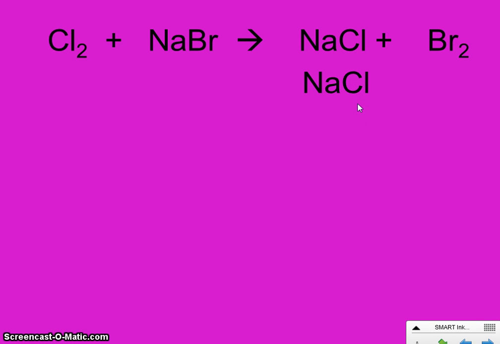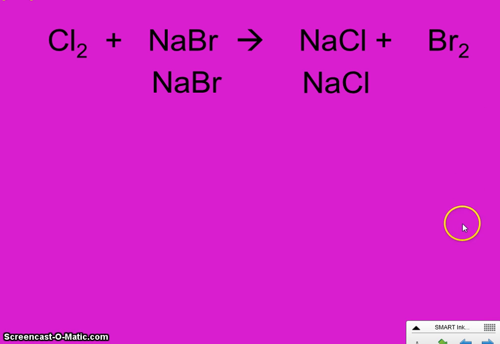What about the next element, Na? We have 1 Na over here and 2 over here. That's not good. We need more Na's over here. So we make another copy of that substance that has an Na in it. Now we have 2 Na's and 2 Na's. Then you look at the last element, Br. Over on this side, we have 1, 2 Br's, and over here, we have 2 Br's. Let's just double check this really quick: 2 Cl's, 2 Cl's, 2 Na's, 2 Na's, 2 Br's, 2 Br's. As long as they are all equal, you know that it's balanced.